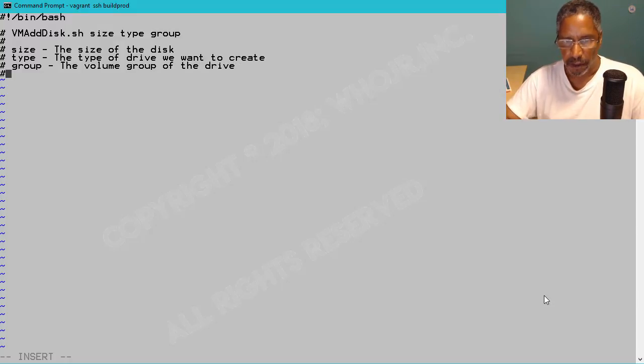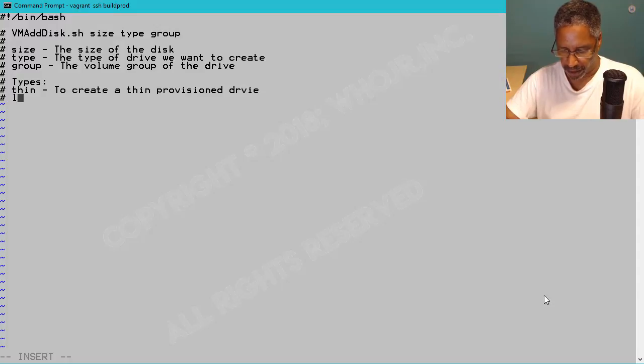Now, let's talk about this type thing. The values for type are going to be thin, and the thin type is to create a thin provisioned drive.